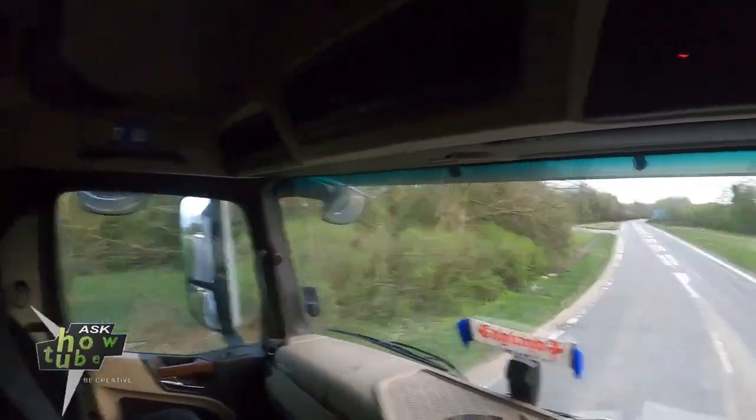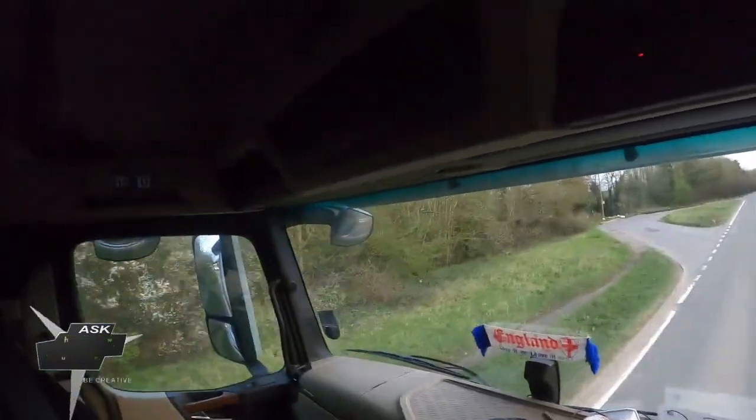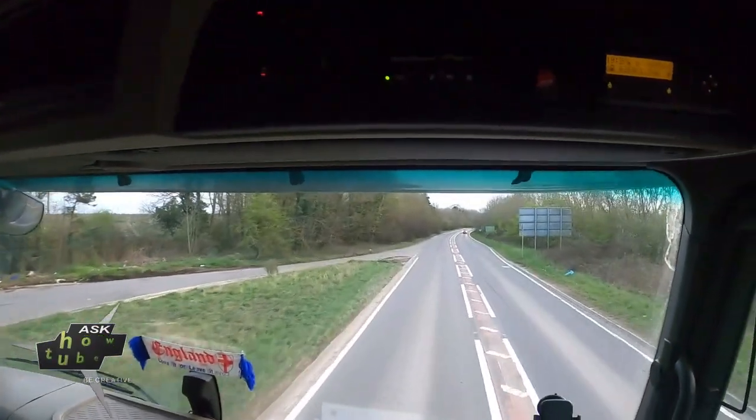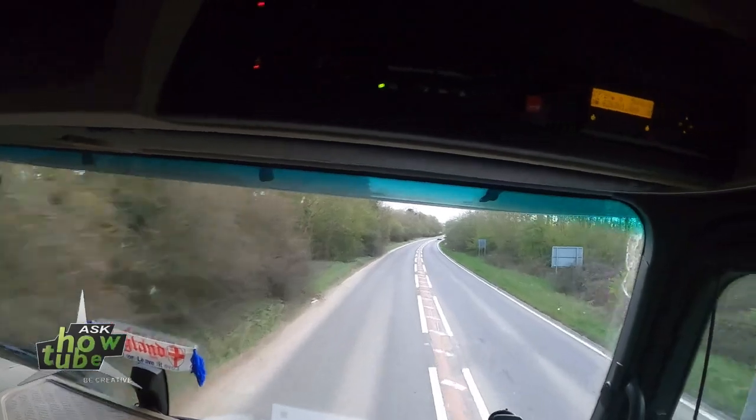So this was a nice roundabout, but on my way to destination, to where I'm gonna tip, actually I'm just gonna drop the trailer and I'm gonna come back solo. So there are some smaller roundabouts, actually not that bad.